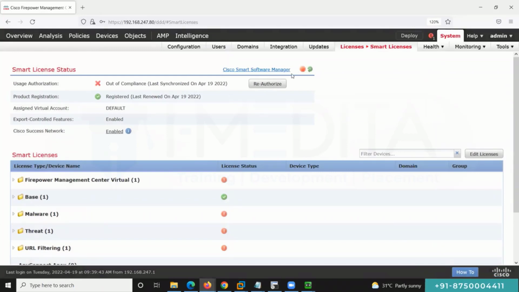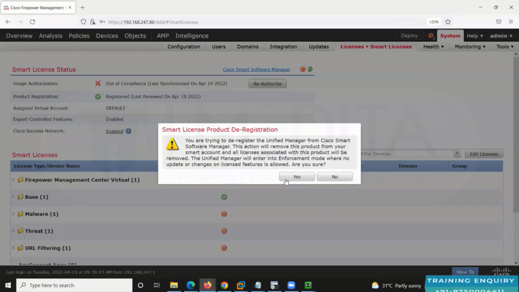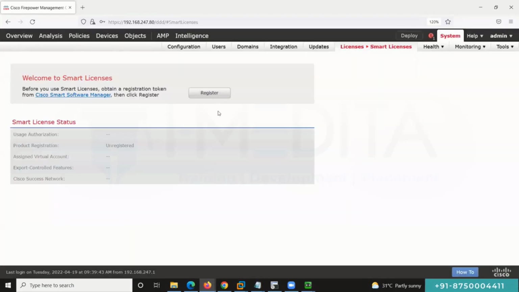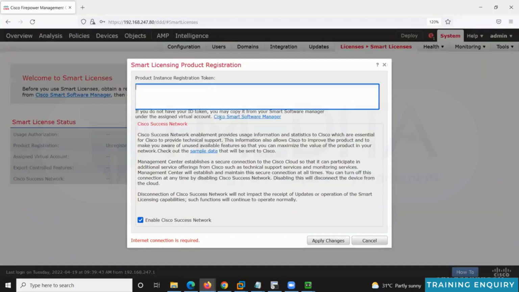It is saying reauthorize. First of all, deregister it. Now we need to register.